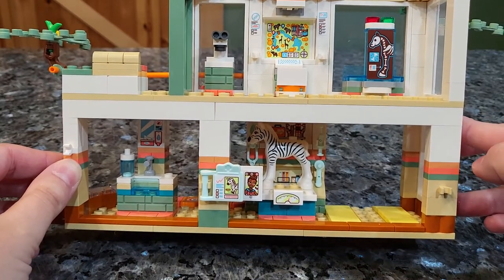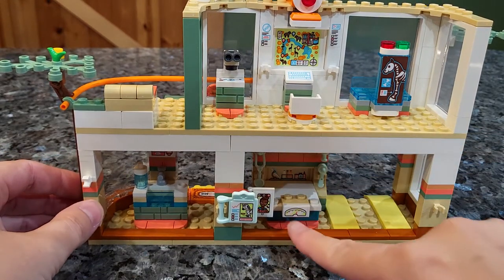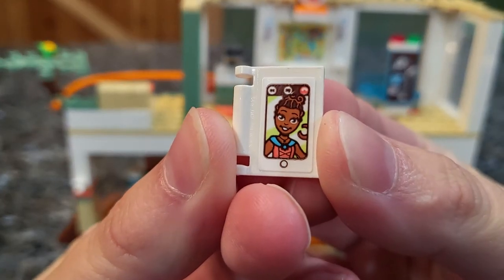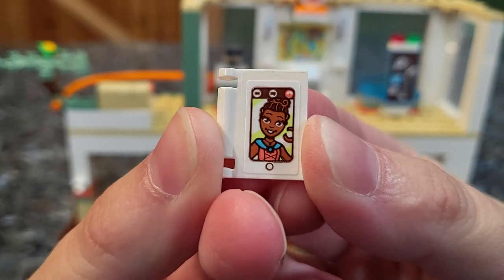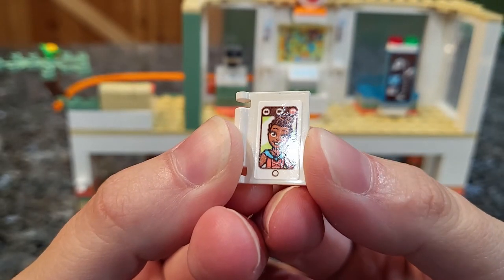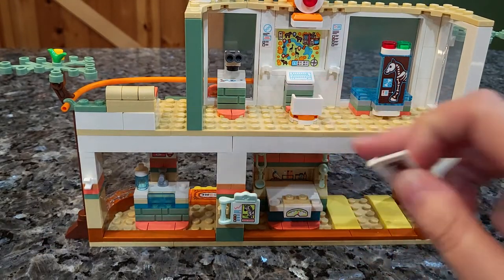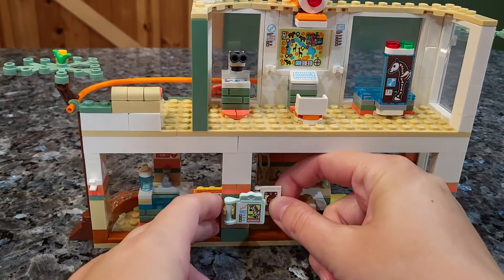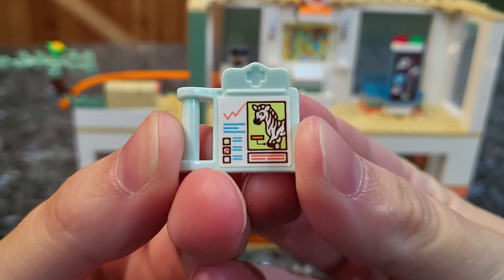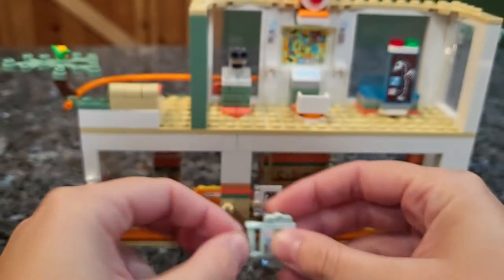You also have some tools: a needle, a stethoscope, and one of those ear things where you can look into ears. There's a little scale piece sticker here. We have this removable section — I'm not 100% sure if this is supposed to be a tablet or a phone. If it is a phone, I'm not sure why they decided to put it on a book piece and then sticker it — that's a little bit weird. There's nothing on the other side. There are lots of clips throughout the set, so you could hook it anywhere. And then there is a medical chart specifically for the baby zebra — it looks like it has something wrong with its leg. I do like the little plastic molded piece for the medical chart.